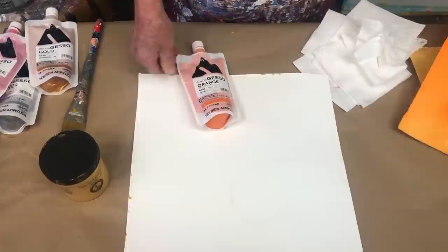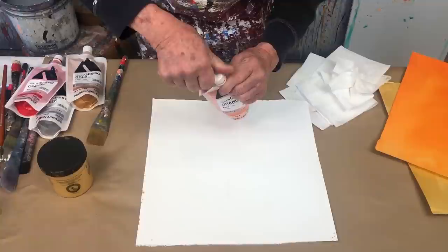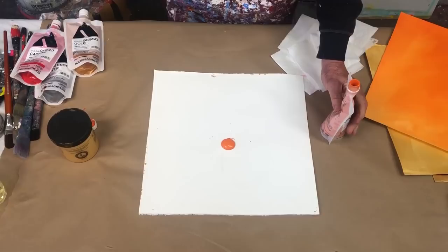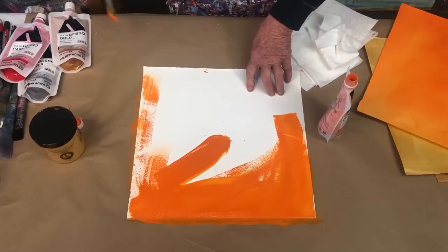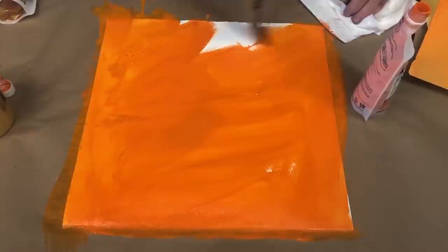Just to let you know what I'm going after — it doesn't have to be really neat, you get all over the place. I'll use some orange gesso. I don't do this very neatly — I just get a big wide brush, pour it right in the middle. Everybody has their own technique. I use lots of water. Look how far this stuff goes because it's very thick — it covers fantastic. I'm using a lot of water, look how it flows. This will dry within a few minutes.